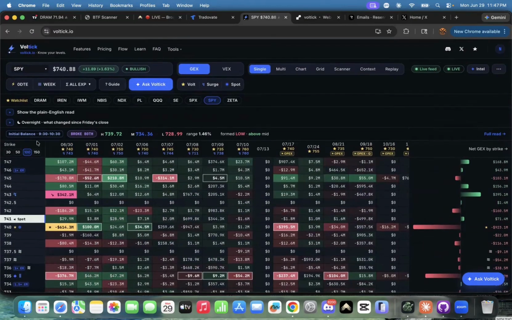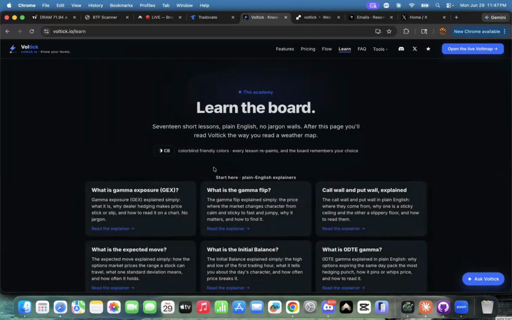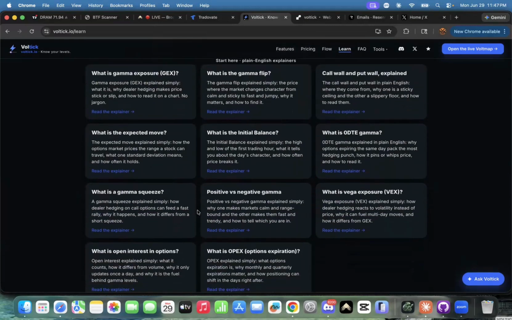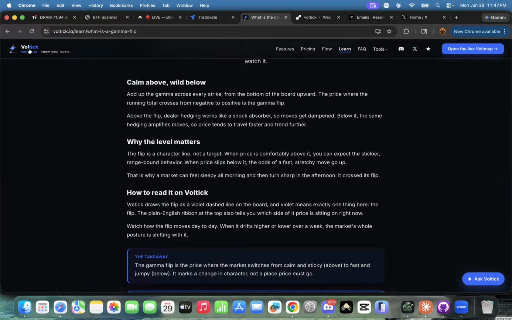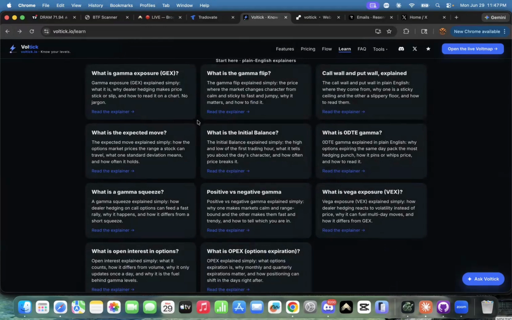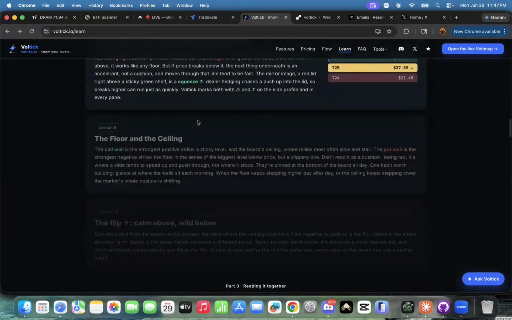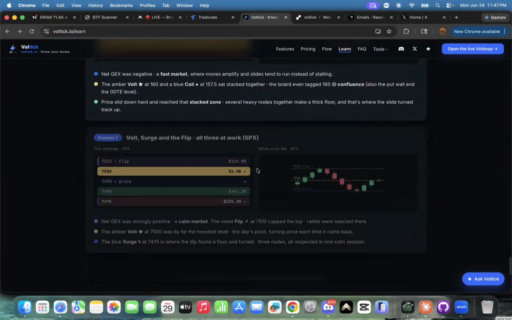Very plain and simple. We have initial balance. We have options flow and dark pool flow. And then you could learn about every single thing about Gamma, Vanna, Vex, anything. We have all this written out here. You click on one of these, it's going to tell you everything in clean, simple language. Our whole goal, again, was simplicity. We want people to understand what they are looking at and how they can actually use it and benefit from it. We have visuals, we have examples, and right after this, you're going to see this video also on there.